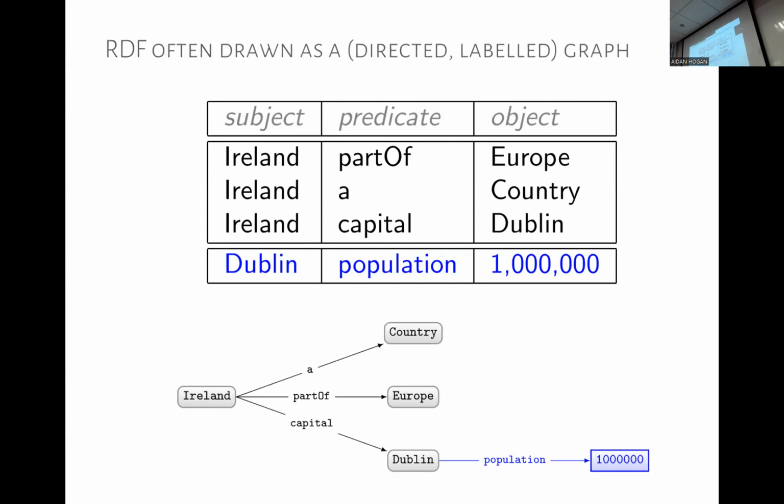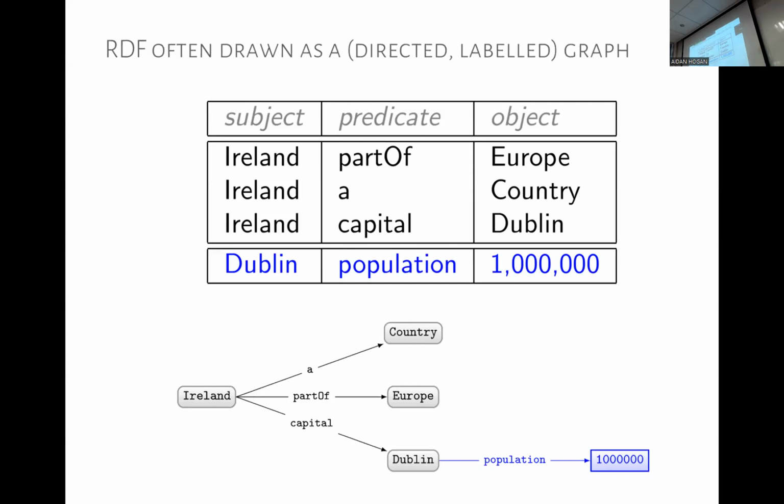RDF is often drawn as a directed labeled graph. Here we see a graph, and we have directed edges, so we have some arrows. We have Ireland, a country, Ireland part of Europe, Ireland capital Dublin, and each of these edges is represented by a triple in our data model.